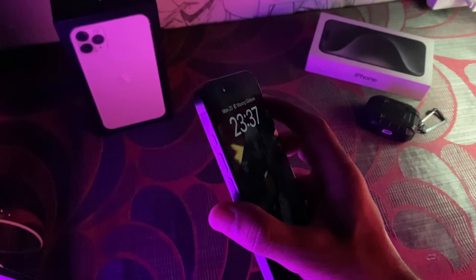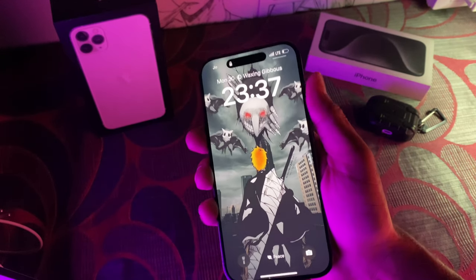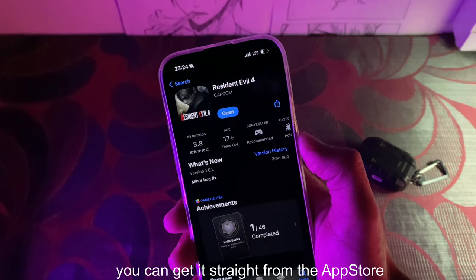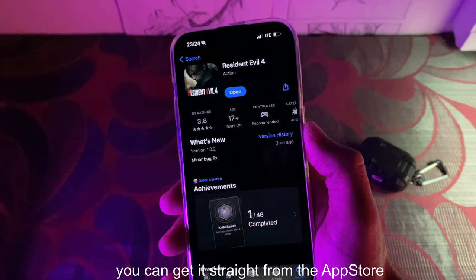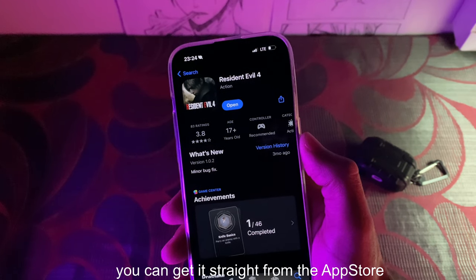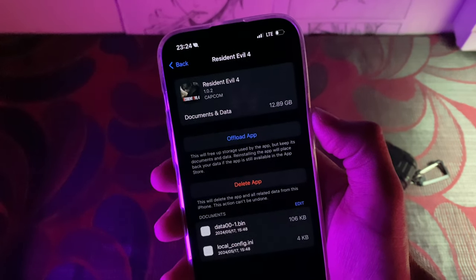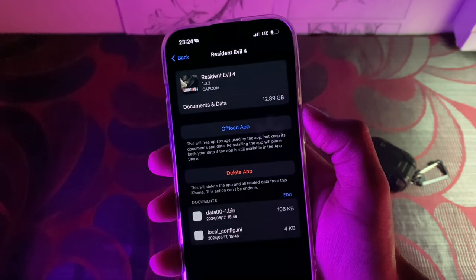In this video, I will be testing Resident Evil 4 on the iPhone 15 Pro, the only iPhone capable of running this game. The iPhone 15 Pro is rocking the industry's first ever 3nm A17 Pro chip, and we will test that with Resident Evil 4. And unlike any typical mobile version, this is an actual console level game, taking advantage of the A17 Pro chip.